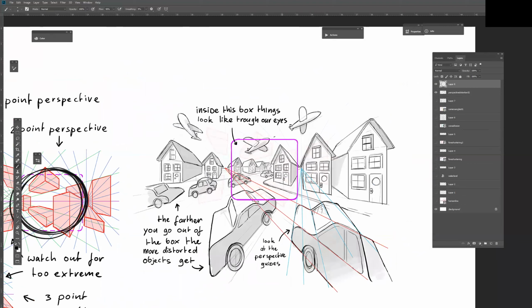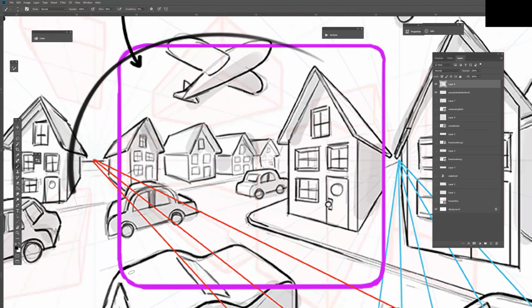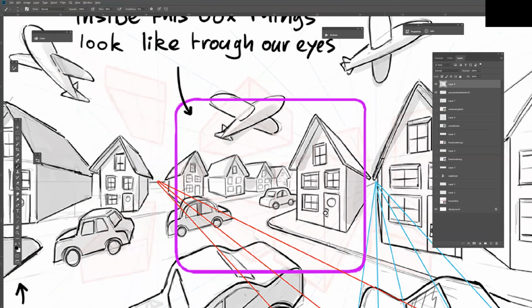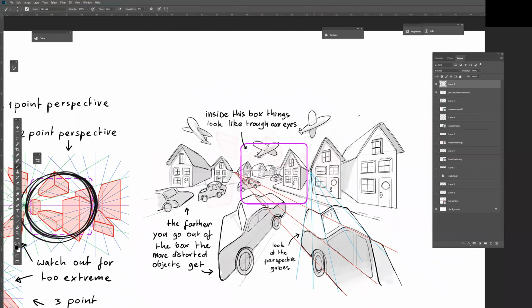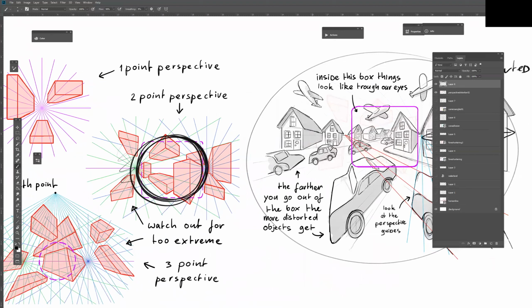For example, here I drew this. So this actually looks kind of normal, this area. But if we're making the lens bigger and we're showing more of this, this looks really distorted. And in the next chapter, when I'm also going to draw, I will explain why that is and how that works. So this is a bit of the introduction of how to draw perspective, and later I will go more in depth on how to draw it.